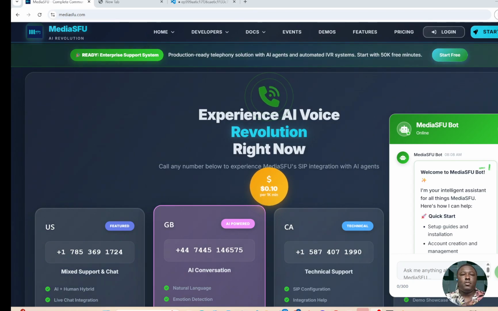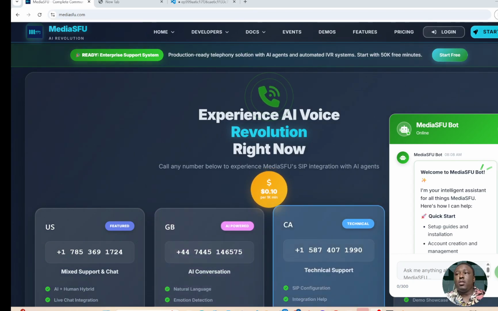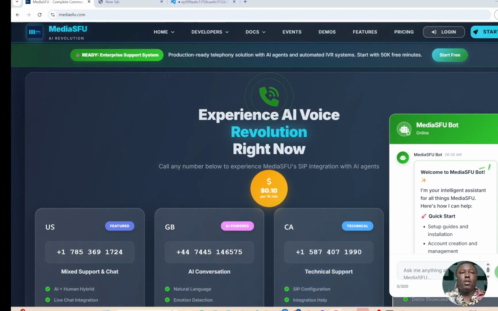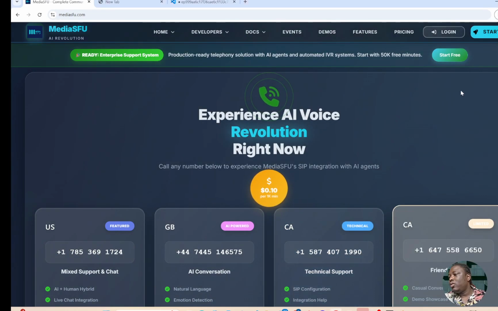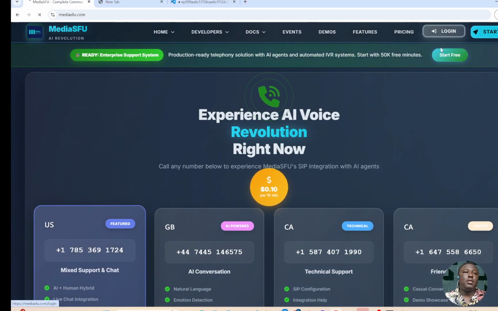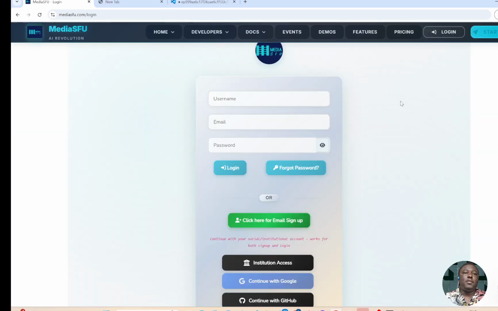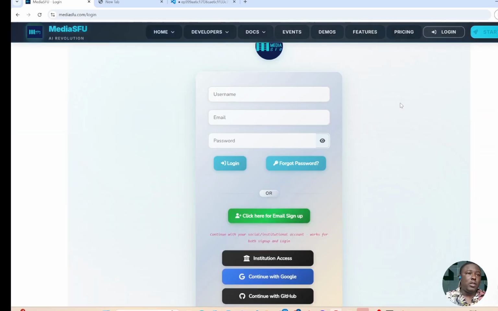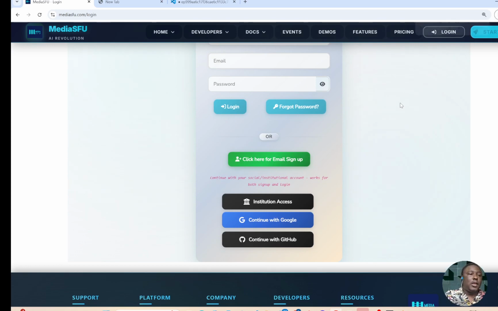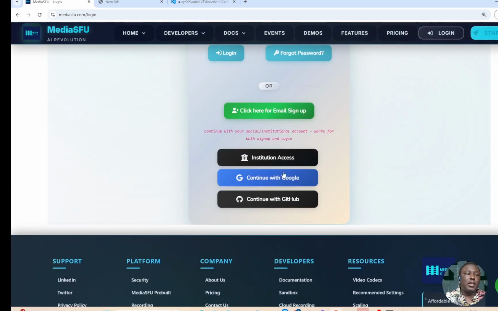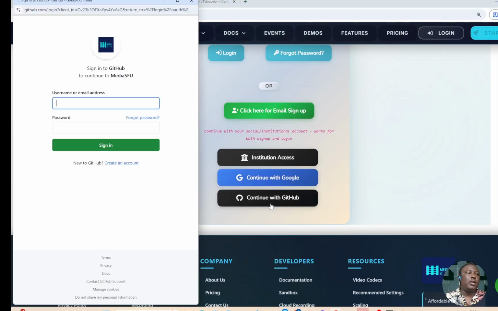So to get started, if you don't have an account on MediaSFU already, you can just go through the login side. If you would want to proceed with the social options, as in go through Google or go through GitHub, you can just select an account to proceed.